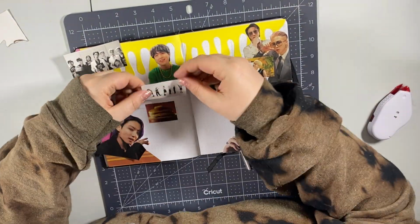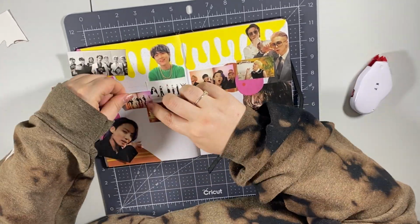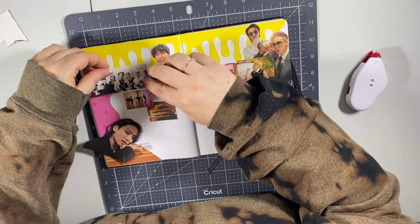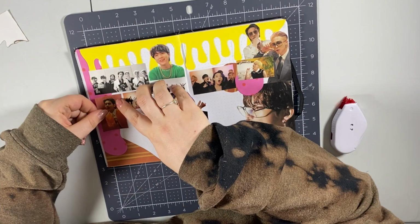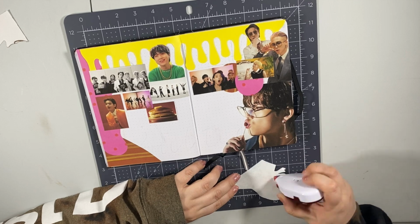So that's what I mean about how I always plan stuff in advance, but then I just let the inspiration take me, and as I come up with things, I rearrange things a little bit, just to make it work with what I'm thinking. I think that's just part of the creative process when journaling, and part of what makes it fun.